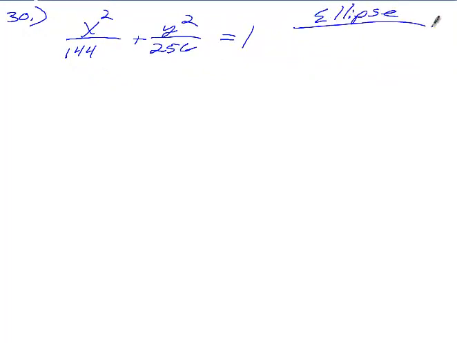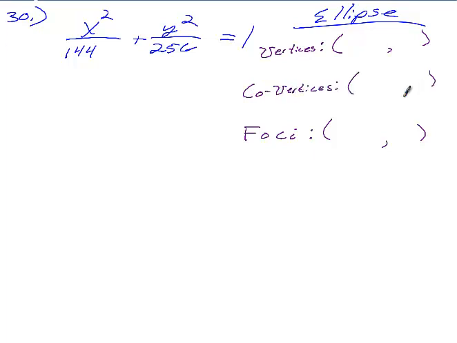So I need to see that somewhere on your paper. Okay? And then when I graph an ellipse, what are the key pieces? What do I need in order to graph an ellipse? I need 3 pieces of information. What do I need? Vertices. What else do I need? Foci. And what else? For an ellipse. I've got vertices, I've got foci. What's the other thing I need? Co-vertices. Okay, so why did I put them in this order? A goes to vertices, B goes to co-vertices, C goes to foci.